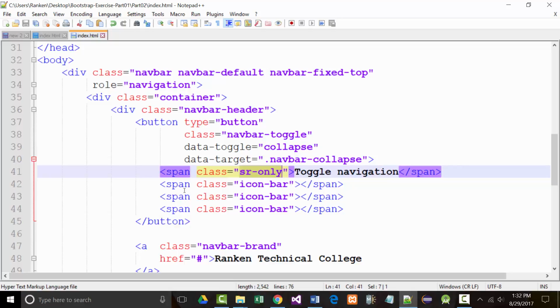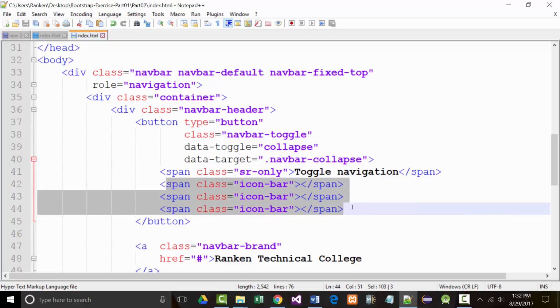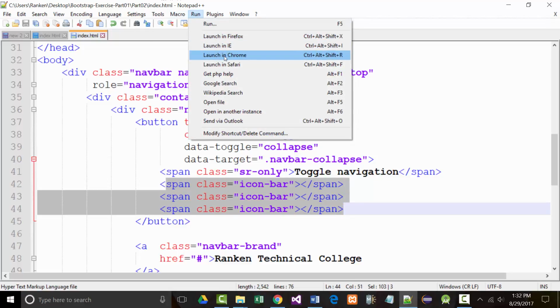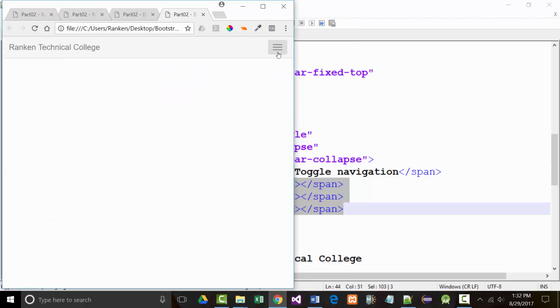All right. These things right here, these icon bars, again, you may have already figured that out. That's these things right here. So you can have as many or as few of them as you want. Most of the time, people put 3 in there. It's not like I put 3 in there because we've got 3 submenus. That has nothing to do with it.